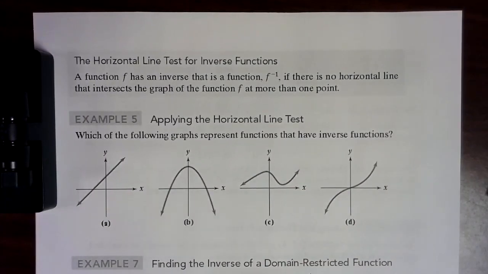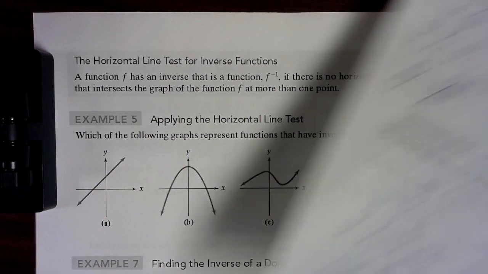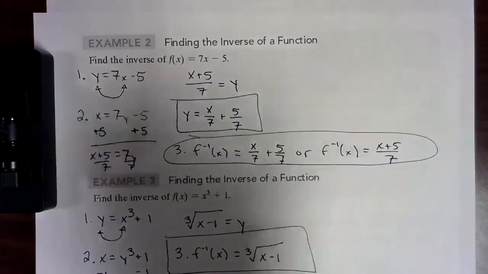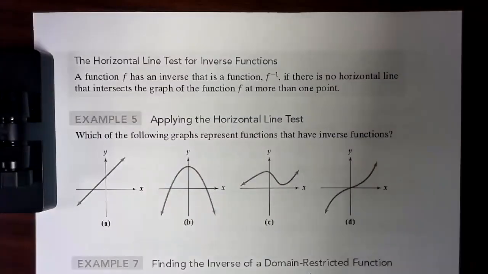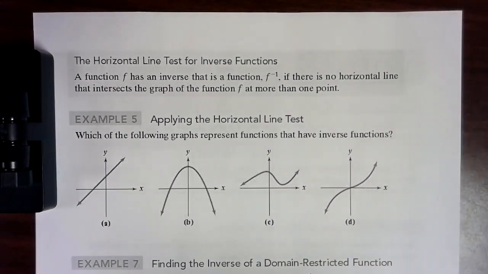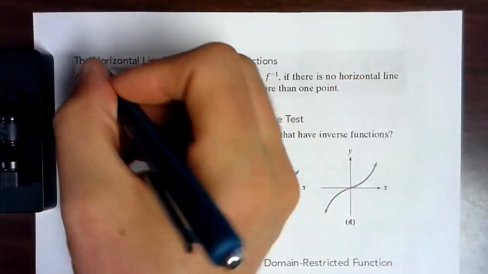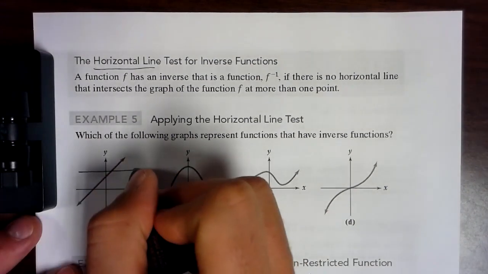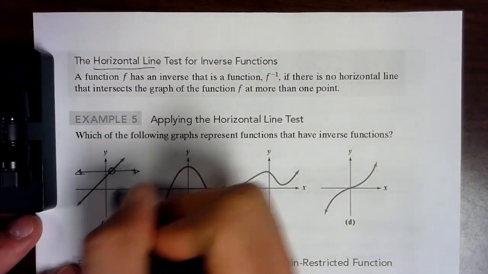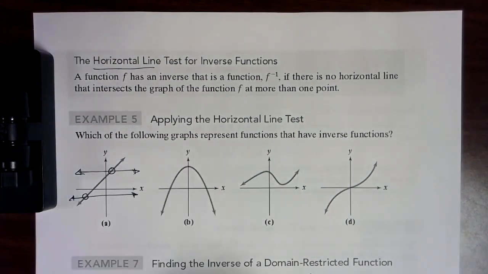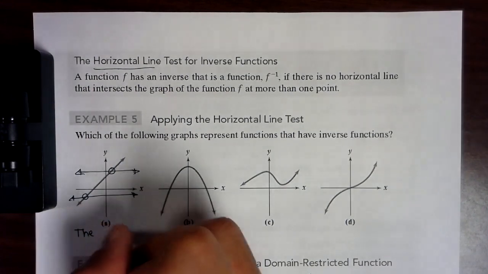One thing we want to be able to do when we are trying to find inverses, just like we did on the previous page, I want to know, especially if I can visualize the graph, will the inverse be a function? And we can check this by taking the horizontal line test. This works just like the vertical line test, except we're going to apply a horizontal line. So what this means is that if I draw a horizontal line anywhere on the graph, we only want it to intersect once. If it intersects once, then we can say, yes, the inverse will be a function.